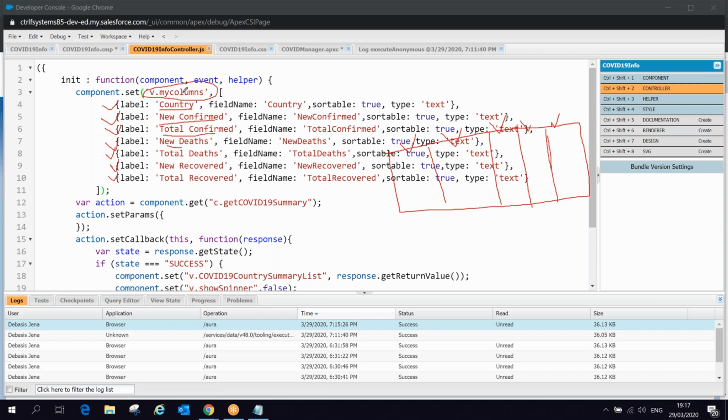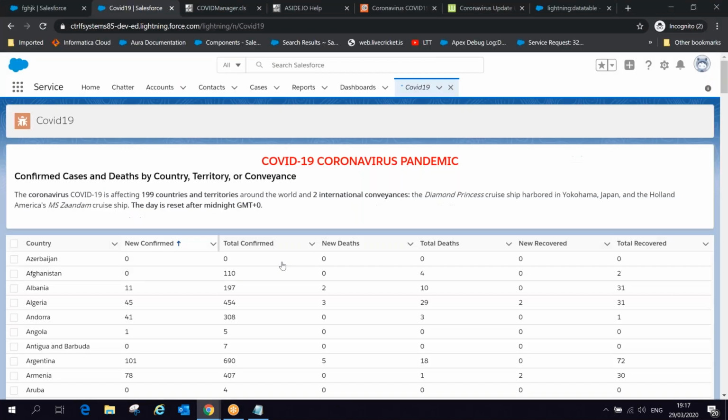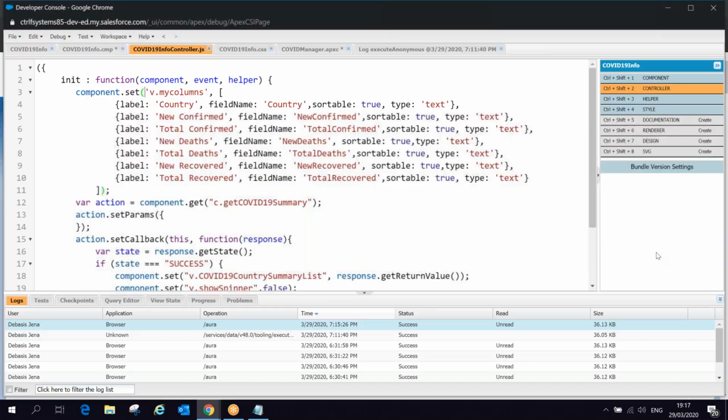Now you see component.set for my columns, label as country, field name, and what type of data I want to display. Like this, I can define all the columns I want. In this case, I'm displaying country, new confirmed, total confirmed, new death, total death, new recovered, total recovered. The data I am showing here has the same columns you see here. Now I have to make a call to my API to get the response, or to get the data.